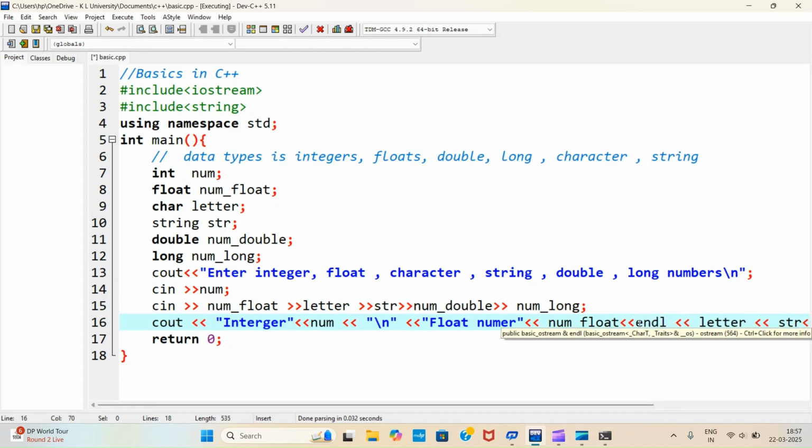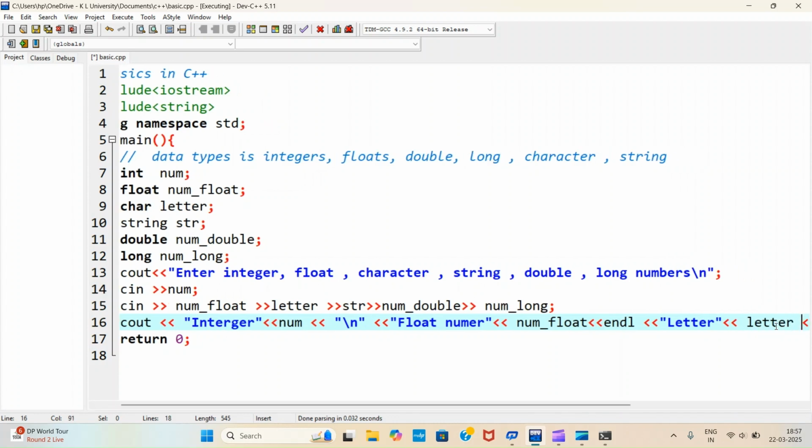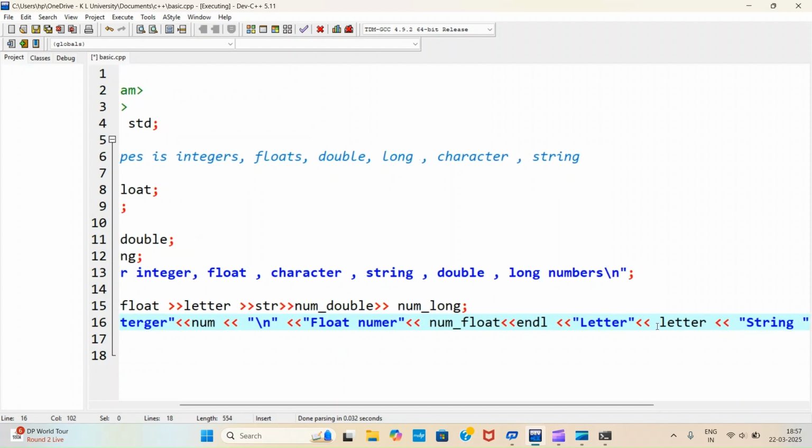Even this we can use to separate the outputs into different lines. Here before that I will mention it is letter. Now here I'll mention it is string, and here we have forgotten to give end line.